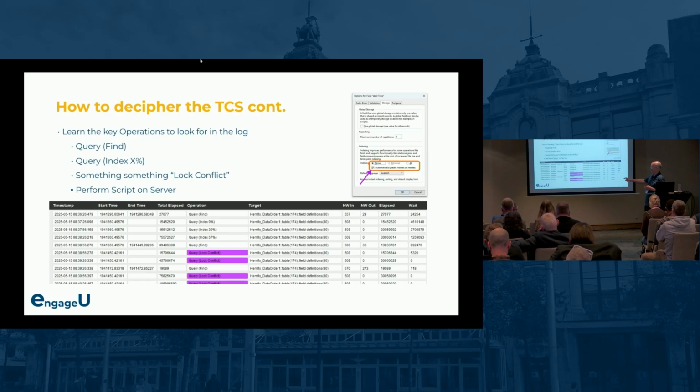And as in this case, you also see a query with an index percentage. Have you ever been in a large table, in find mode, and you search for something and hit enter, and then you realize, oh no, that field isn't indexed? Well, this will happen for you. The server needs to index this, because by default, every field is set to none and automatically create index.